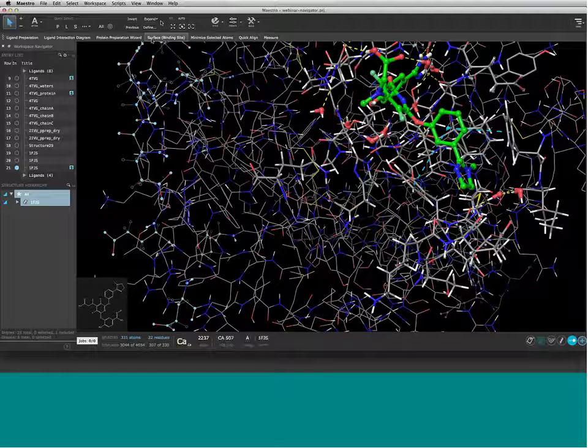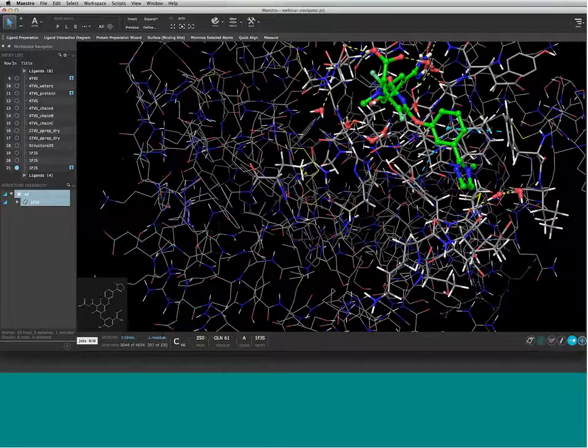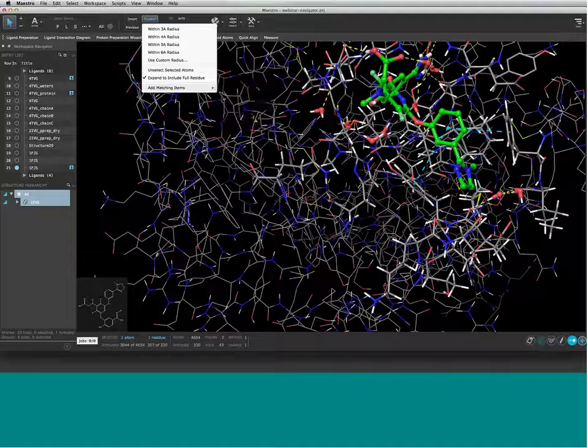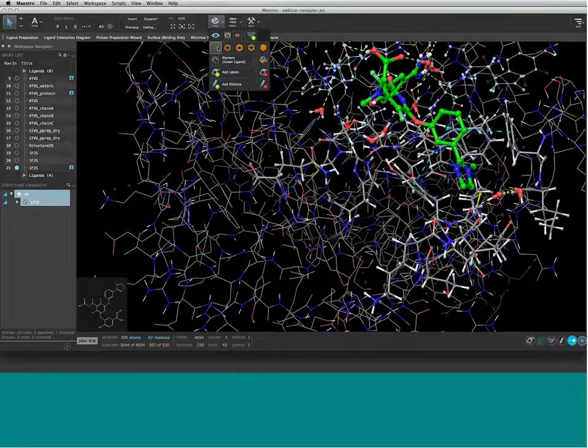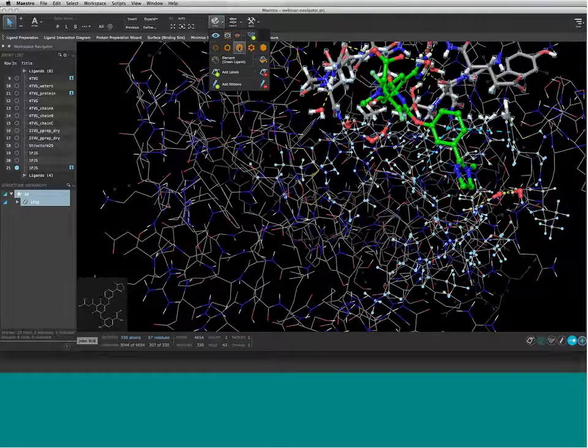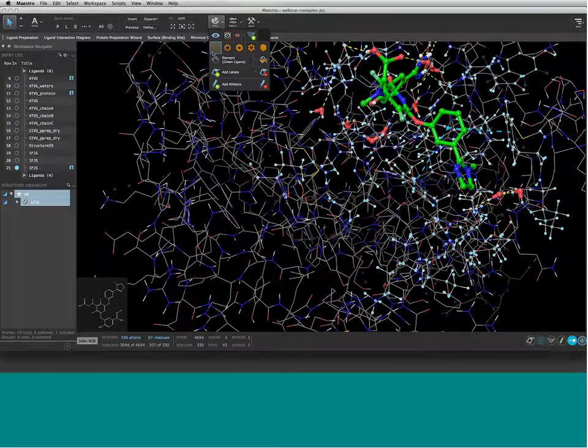And similarly, you can do it for a particular representation. Here I've styled certain things with thin tube, both these residues and these hydrogens. Suppose I want to put them back to regular wireframe. I can select one atom of thin tube and then say expand matching items, same representation. Now I've selected everything that's thin tube, and I could put it back to wireframe if I wanted, or make it thick tube, which looks really nasty.